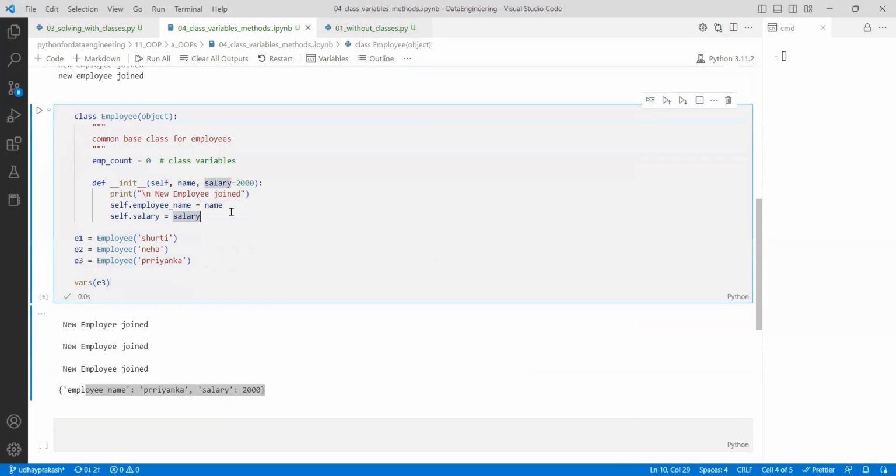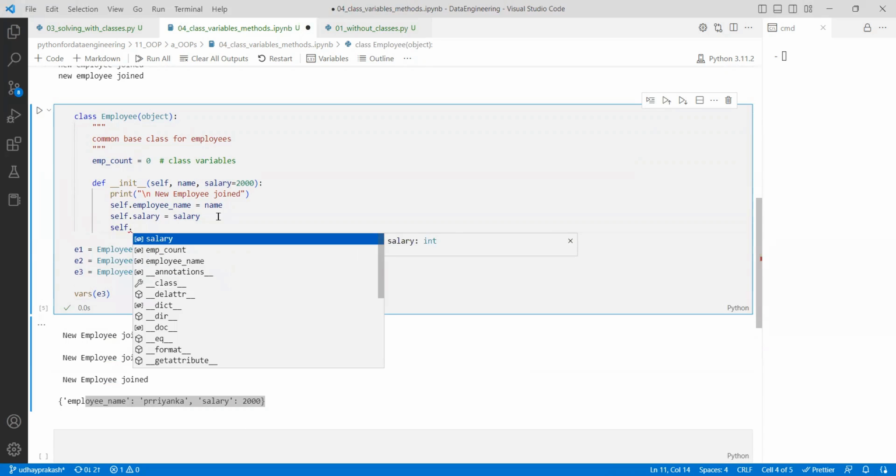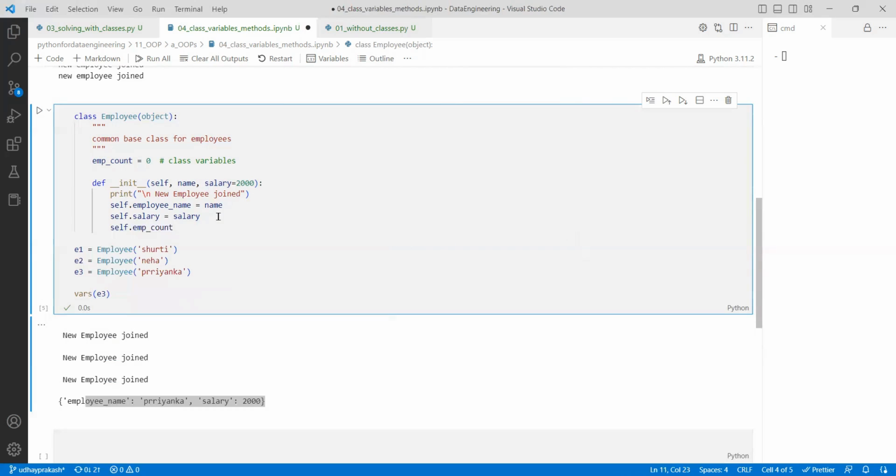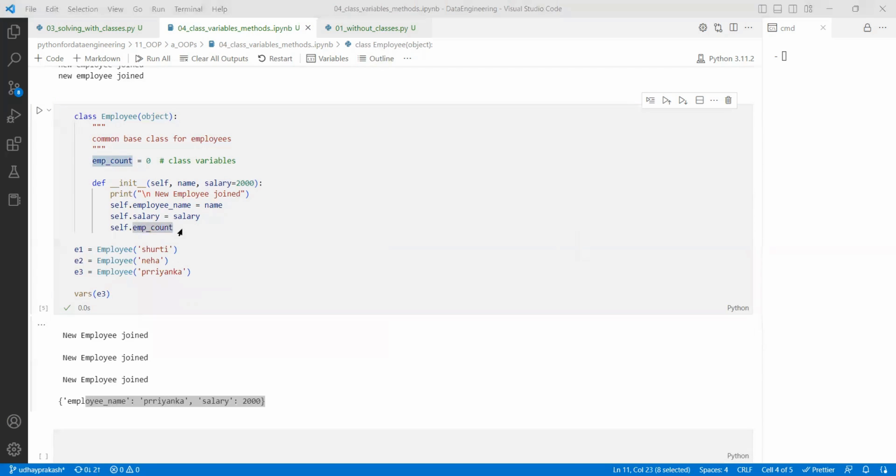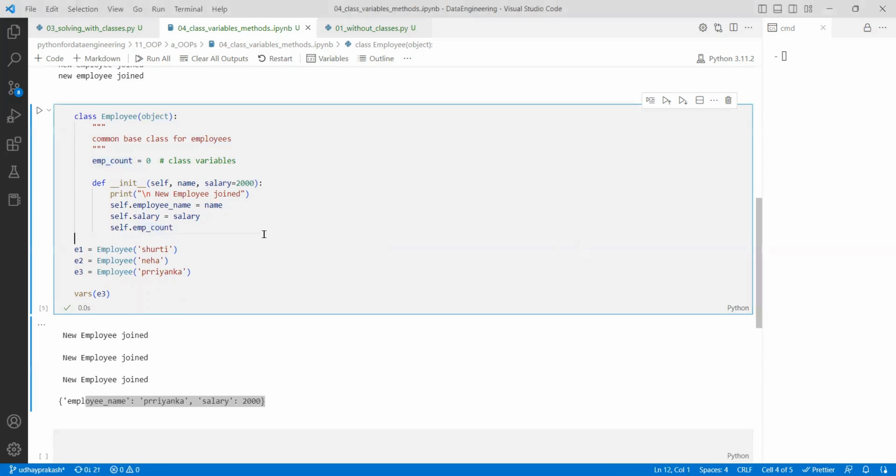But did you see, every time a new employee is created, we need to add to this employee count. But the global count, we need to maintain, right? How many employees are there in your organization? And if you see self dot employee count is there, right? This employee count we can access here, though we didn't define it in the instance. And if I do it like this, say plus equal to 1. Of course, we should not do it like this. Creation is different, plus equal to is different. Plus equal to means the existing value is taken and increased by 1, right?